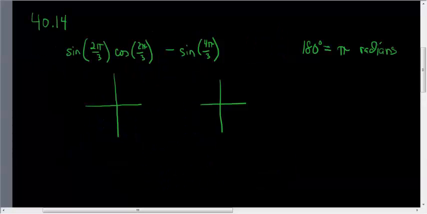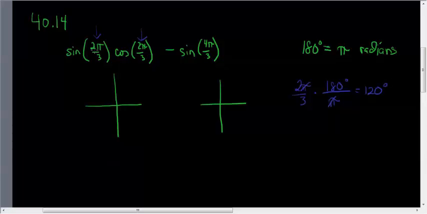All right, let's look at lesson 40, number 14. Okay, this time I've got my angle given to me in radians. But I'm more comfortable, and you're more comfortable, working in degrees. So the first thing I want to do is take this 2 pi over 3 radians and change it to degrees. This time I want degrees upstairs and pi downstairs. So this will give me an answer in degrees. 2/3 of 180 is 120 degrees.